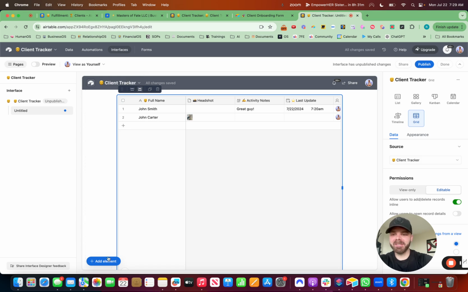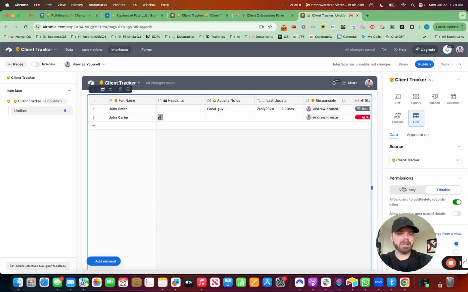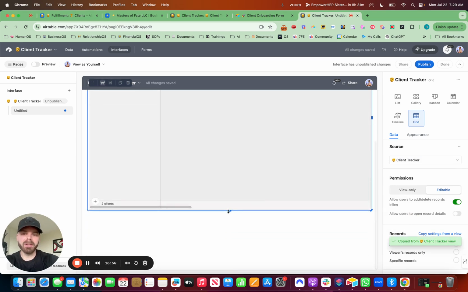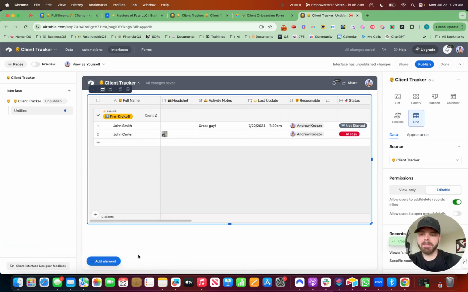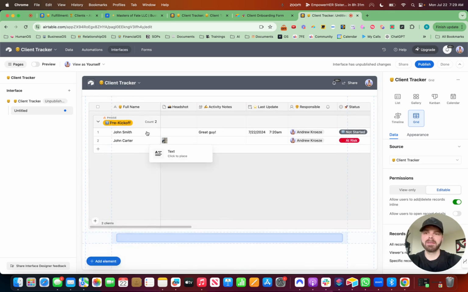So inside of here, I'm going to hit add element and add in the grid view. I can just type in grid, boom, we got it. I'm going to expand it and then go over here to the right-hand side and hit copy settings from view. And I'm just going to grab the client tracker view. Perfect. And I'm going to go back up to the top and hit add element and text.